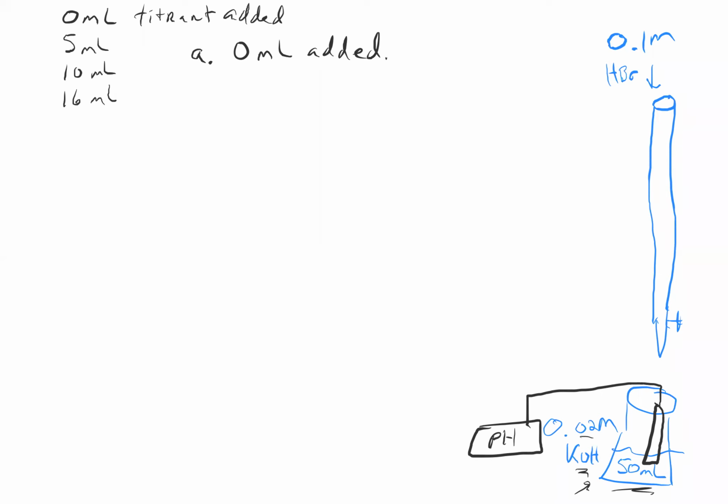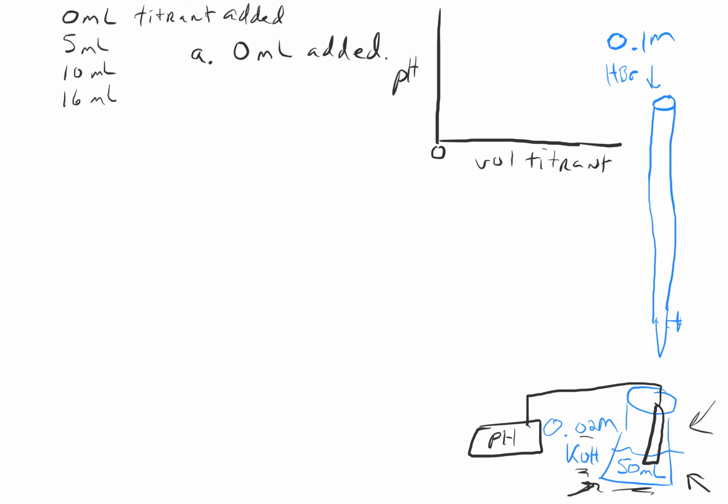So you've got to ask yourself, okay, well, what's in my sample flask that I'm measuring the pH of at this point, the 0 point? I want to come up with this titration curve, right? Which is my pH versus the volume of the titrant. But I need a point right here at 0. What's the pH at 0? Well, what's in this flask? If you haven't added any of the acid yet, the HBr, no titrant's been added. What's in that flask is the only thing that's important, right?